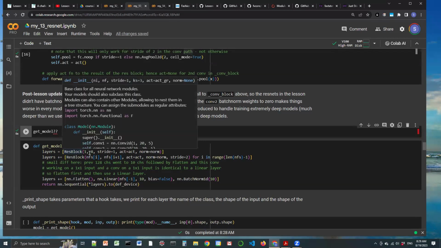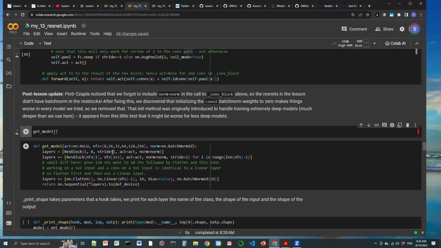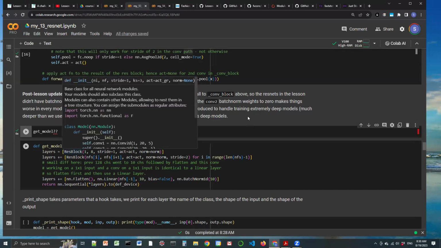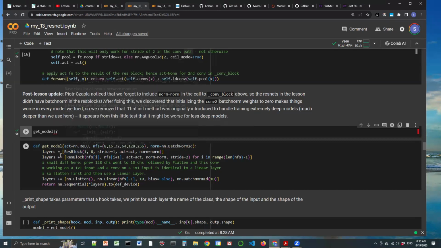Actually, it's 2 convolutions because it's the REST block, but bottom line is it's a stride 1, so the size doesn't change on the first set of convolution. And then we go 1, 2, 3, 4, and 5 convolution layers. There are 6 convolutions because there's also a REST block when we go here, and each convolution is actually 2 convolutions. But all that said, we go from 1 to 8 with stride 1, and then we go from 8 all the way up to 256.